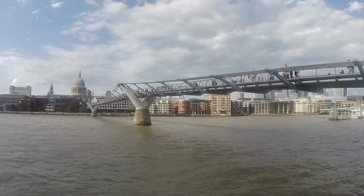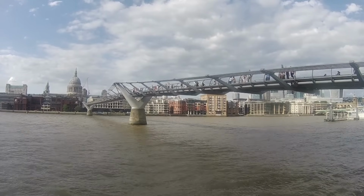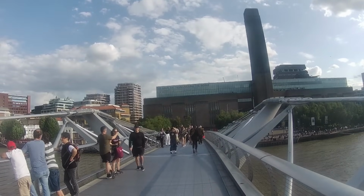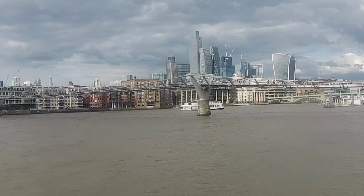So behind me, you've got, in my opinion, one of the most aesthetically pleasing bridges I've ever seen, the Millennium Bridge. As the name suggests, it was built for the millennium, and it was the first bridge built in London over the Thames in over a century at the time that it was built. It was originally inaugurated by the late Queen Elizabeth II. But a really cool fun story about it is that when it opened, it was very wobbly. So it was known as the Wobbly Bridge. They had to close it and reopen it again and have a second inauguration as well.